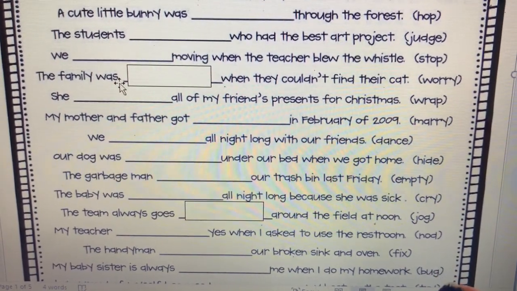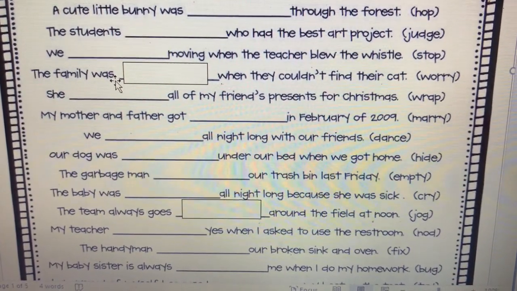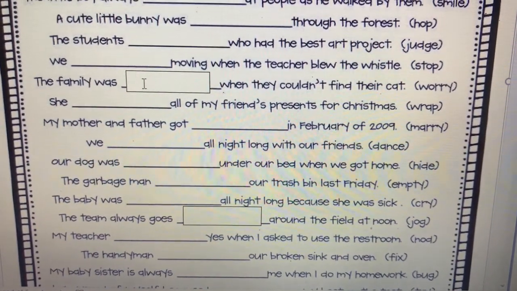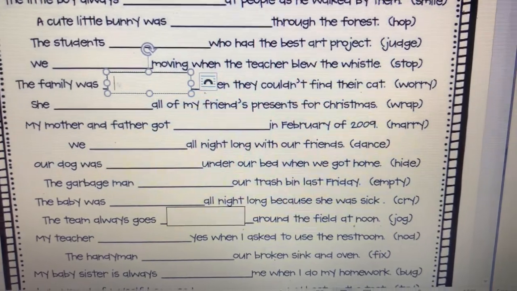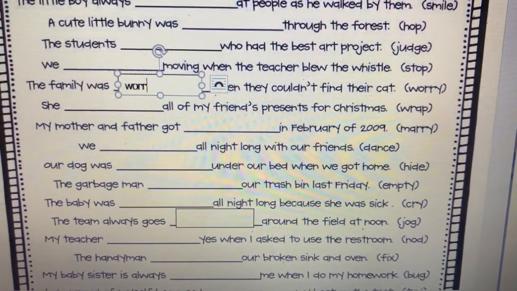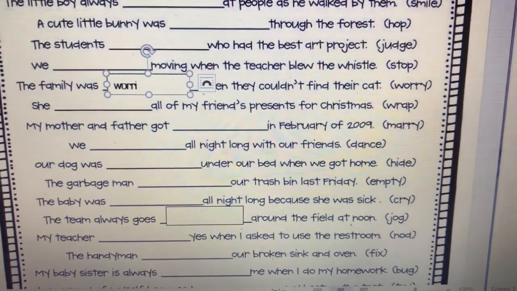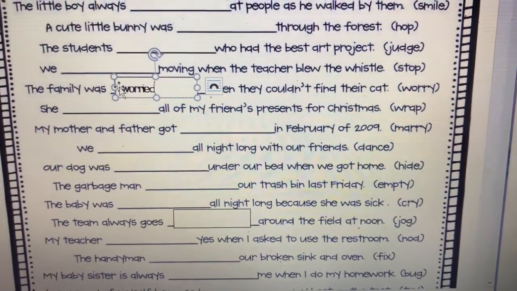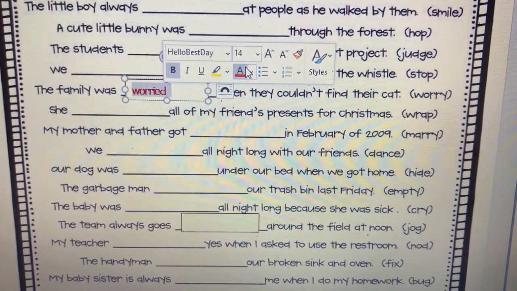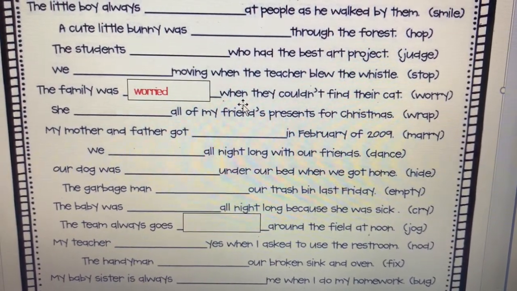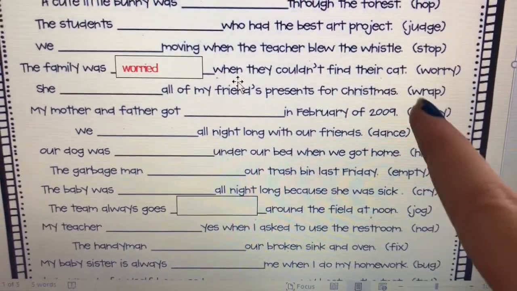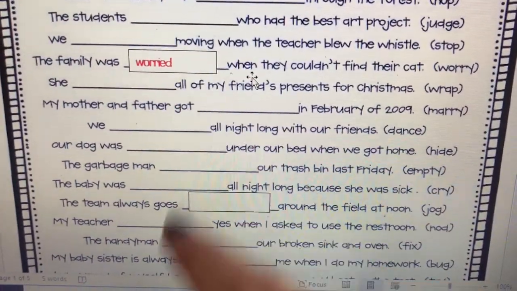When something ends with a vowel at the end, specifically a Y, what we're going to do is change the Y to an I and then add ed, so it becomes worried. W-O-R-R-I-E-D. All right, Y's are kind of tricky at the end, but it's all right, we can do it. So worried, I-E-D. We drop the Y, it becomes an I, and we add ed.